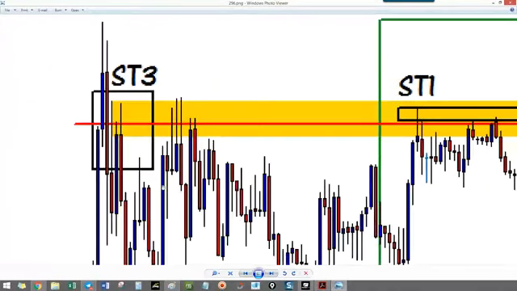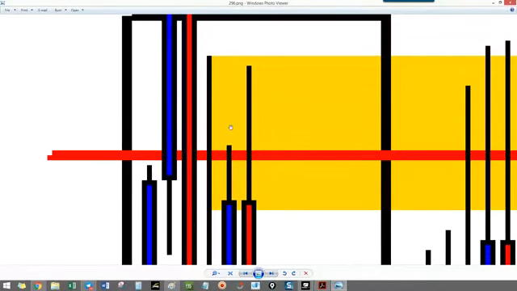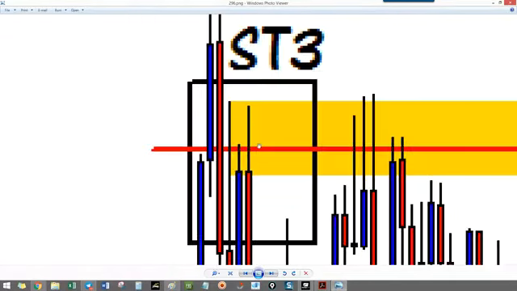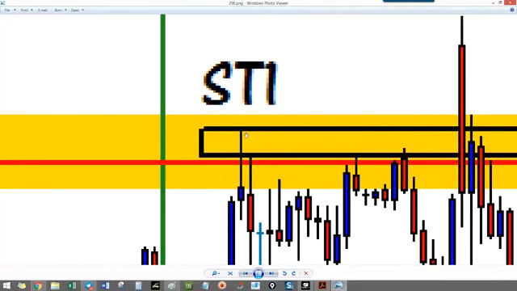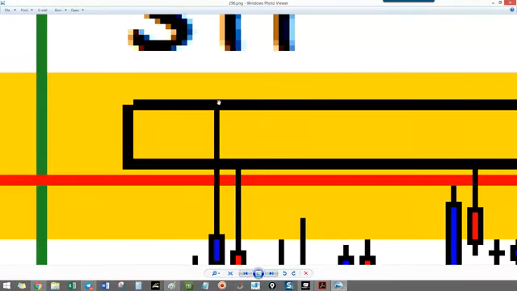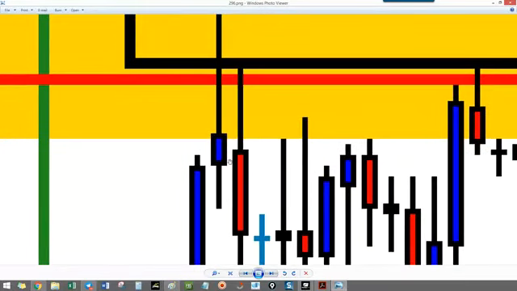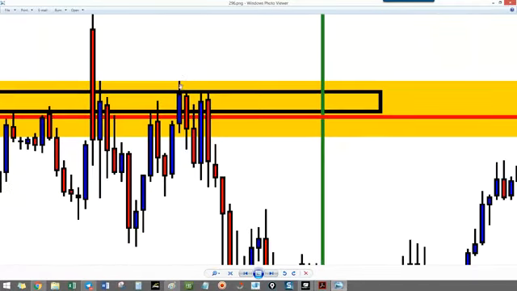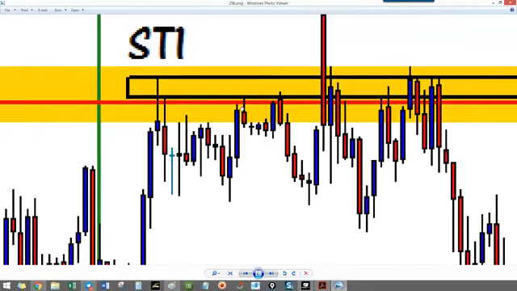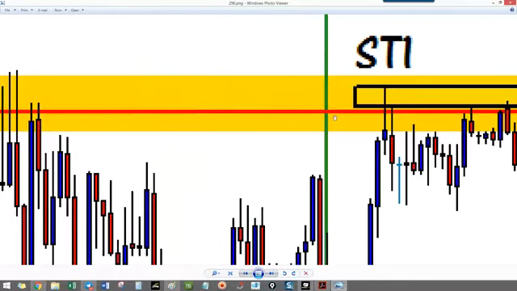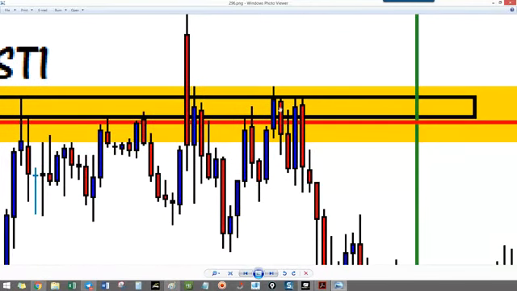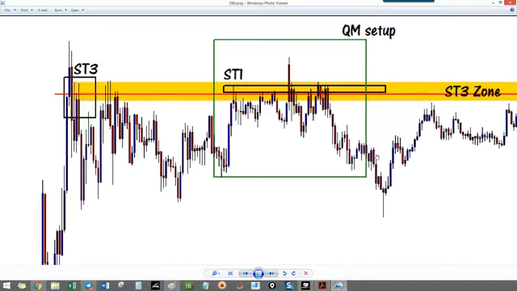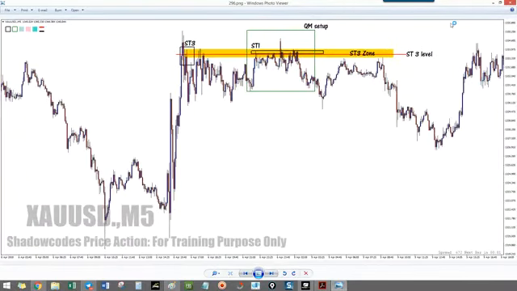Okay. Look. ST3 higher. Almost the same height. Okay, almost the same height. One in the middle. And then you got ST1 here. Higher, higher. Side by side. Okay. Then you got your entry there. Float still in the zone. Okay. Still in the zone. Okay, but your entry is over here. And then price drop. Okay, this is on M5.